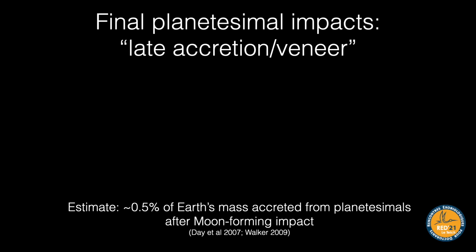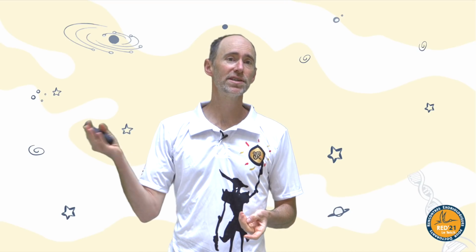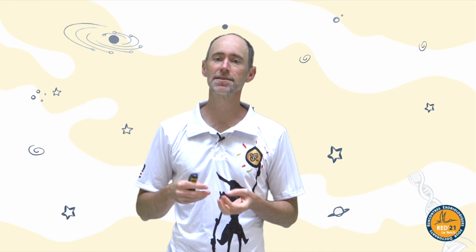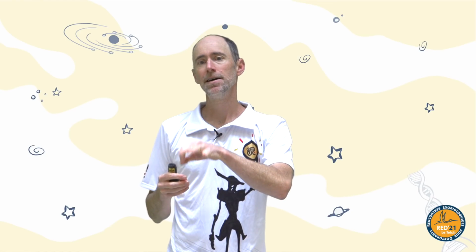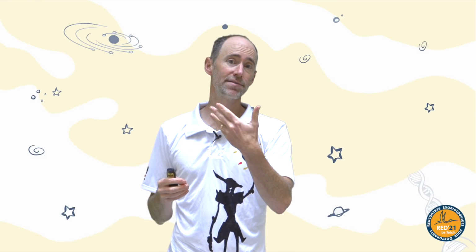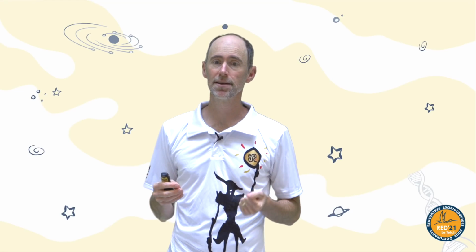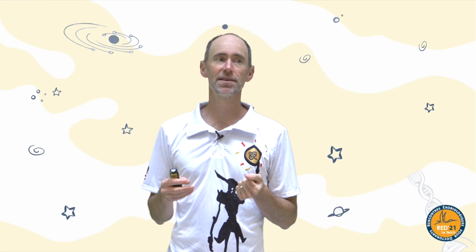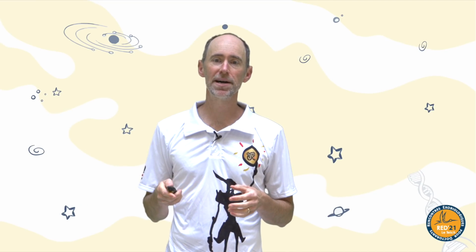And at the end, once the giant impact phase is over, I'm not going to talk much about this, but there's a very final sweep-up phase, which continues to this day, which is the late accretion, the final sweep-up of leftover planetesimals onto planets. And what's interesting about this is that it's constrained. We have geochemical measurements that constrain it. And we know, for example, that something like 0.5% of Earth's mass was delivered after the moon forming impact.